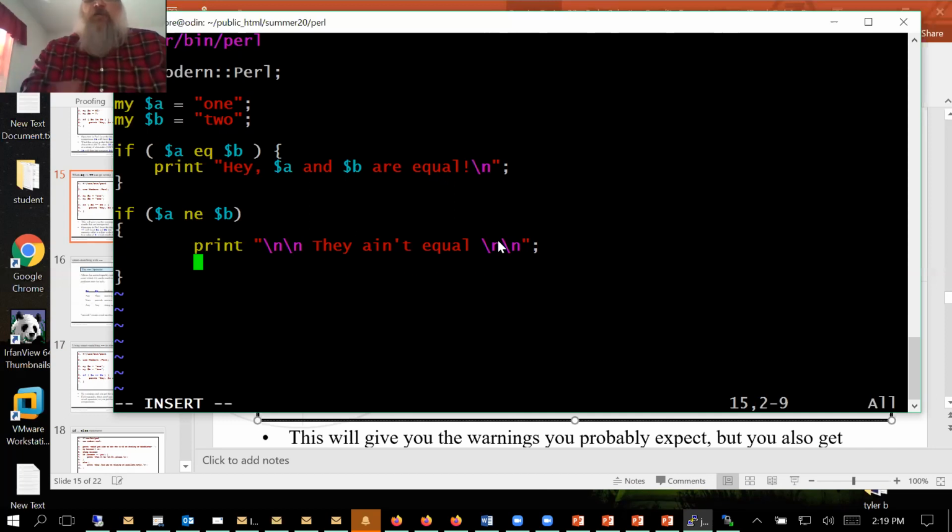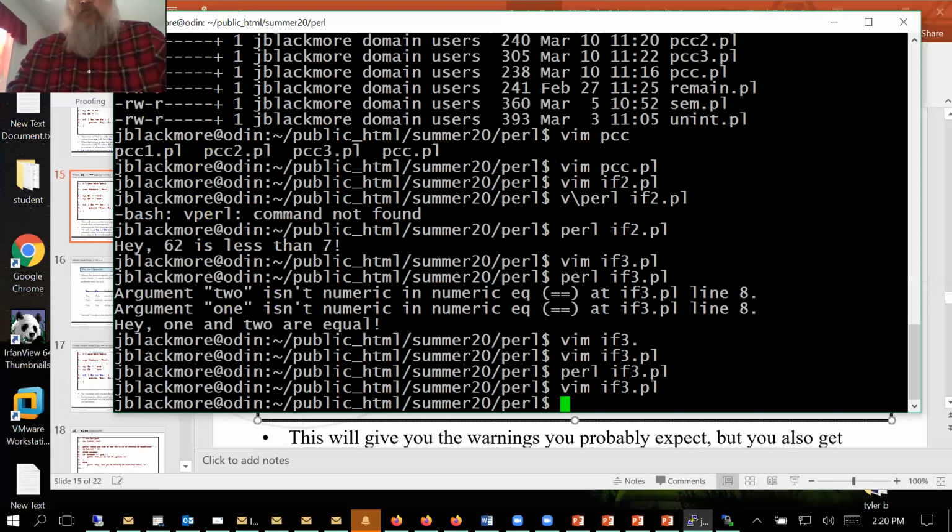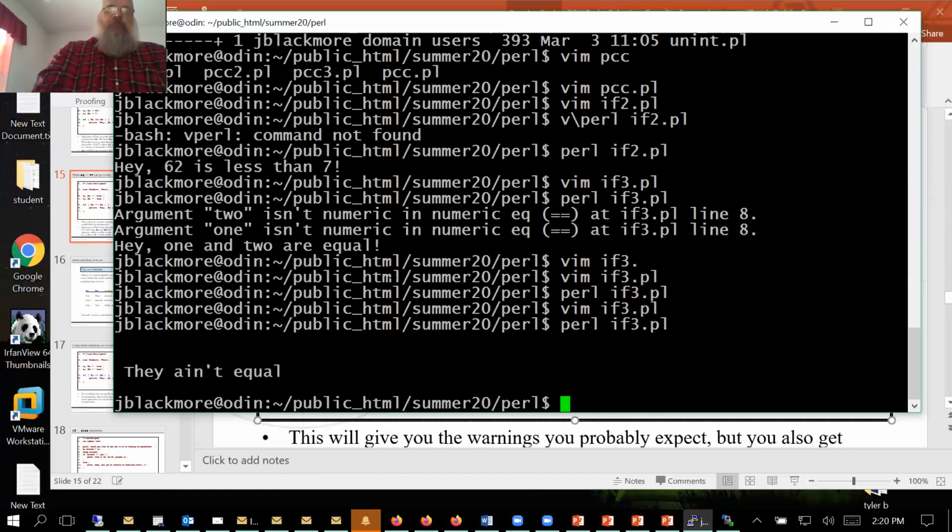So now the only thing I've done there is I've added one if statement. So if they are equal, we'll get, hey, A and B are equal. If they're not equal, we'll get they ain't equal. And yes, my English teacher is probably rolling in her grave, but that's okay. In with the caps lock. And we see they're not equal.